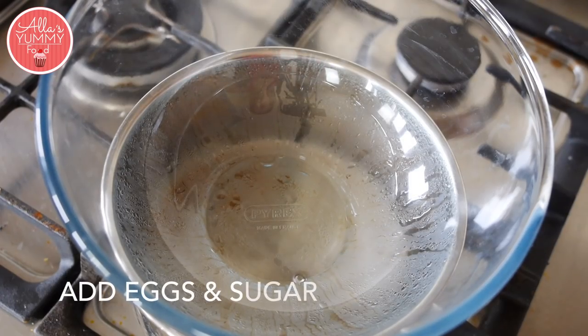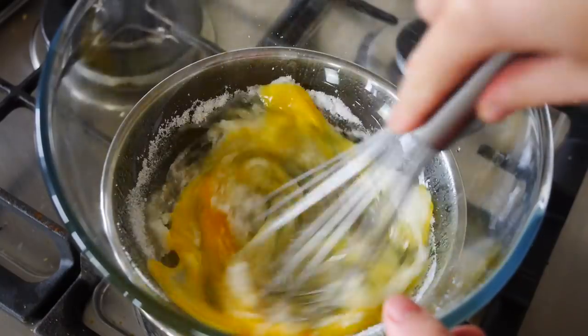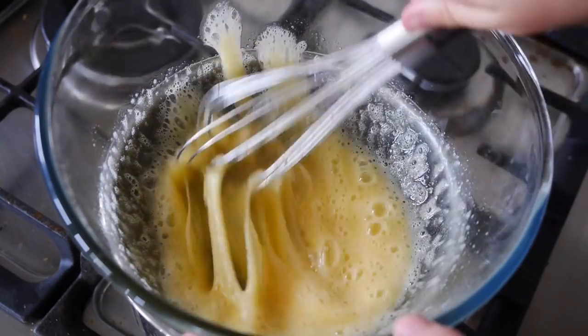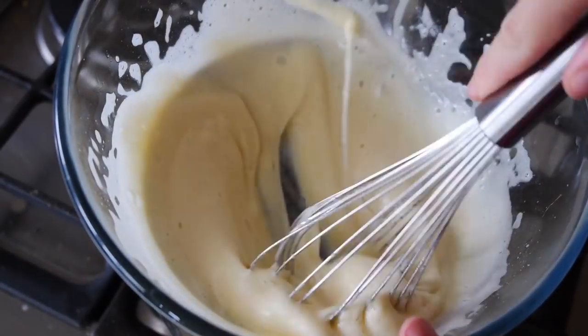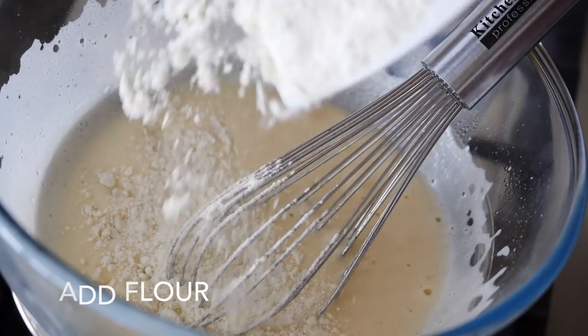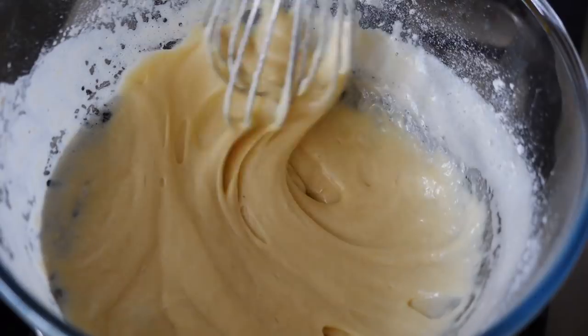Over double boiler, add your eggs and sugar. We're going to whisk that. We're going to beat this for about 4 to 5 minutes until the mixture is nice and fluffy. Now add your flour. The butter needs to be nice and runny.